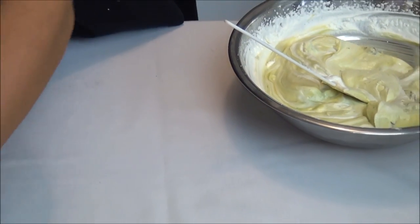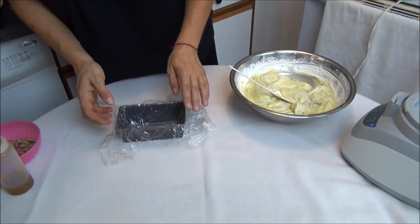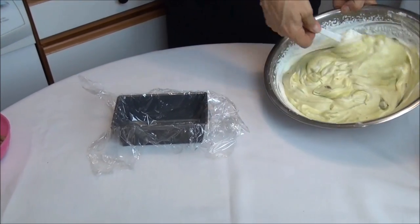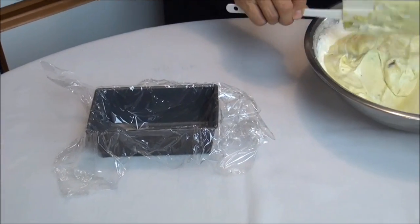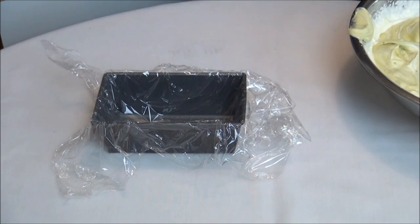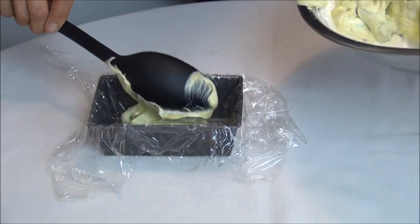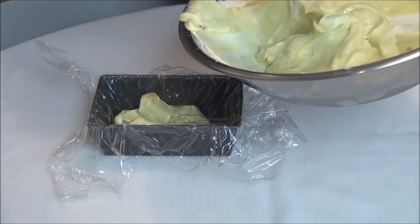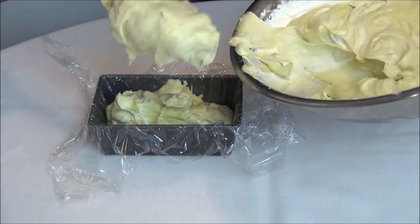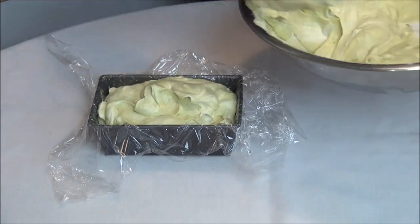My container, I already put plastic food wrap on, so it's very easy when you have to take it off from the container and put it on your plate. Okay, let's get a spoon. Let's fill up your container like this.